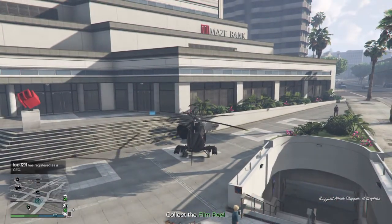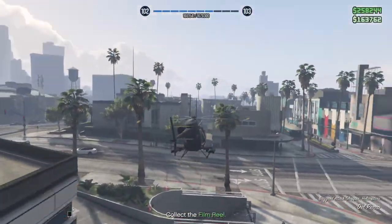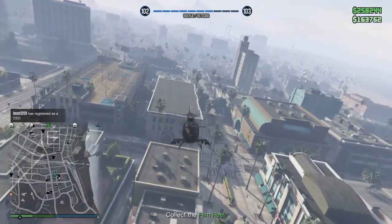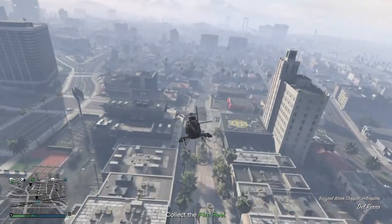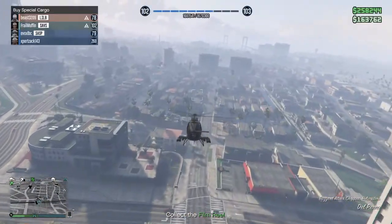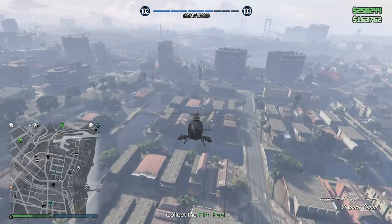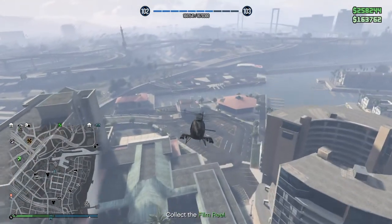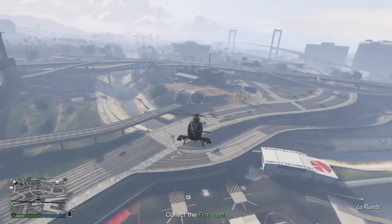Collect the film reel. It hasn't been registered. It's starting to get a full game going — hope I can knock this out quick before any interruption. A few people in here, not too many. Looks pretty standard, just like a regular mission, except maybe we're only moving one special item instead of three.